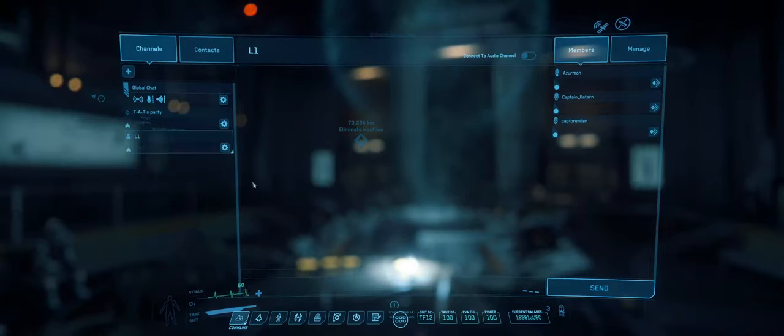Okay, so open your mobile glass, right? If you look to the top left, below the channels box, there is a plus button, right? It's a plus icon. If you click that, you can type in that blank space L2. Then you click the plus button, and it will show a new chat channel, which is L2.